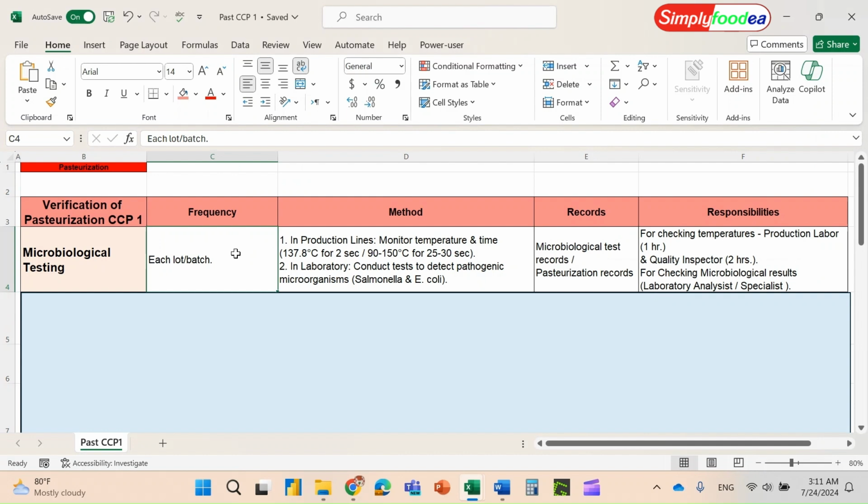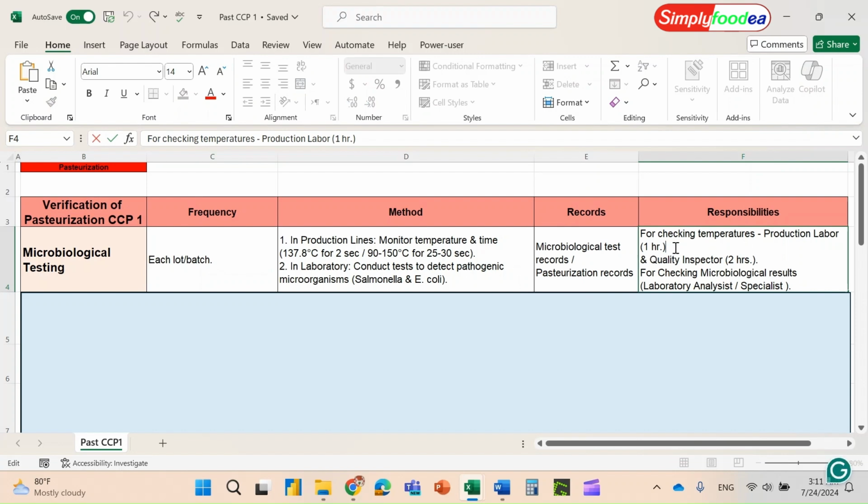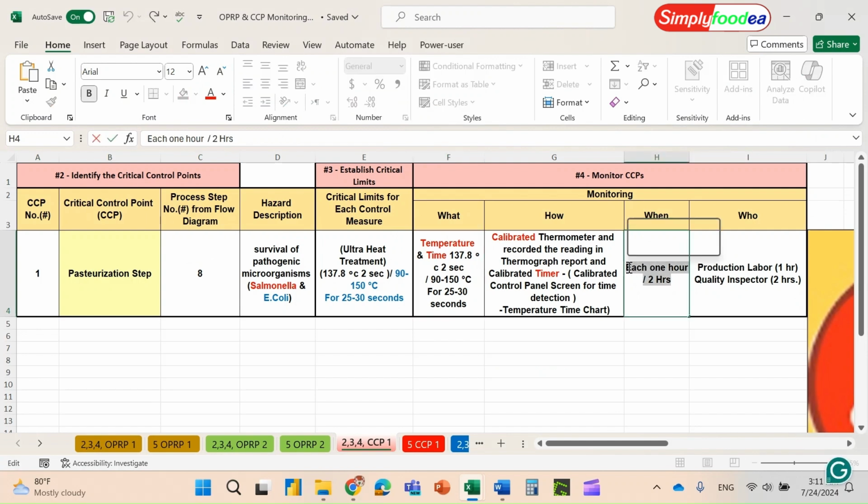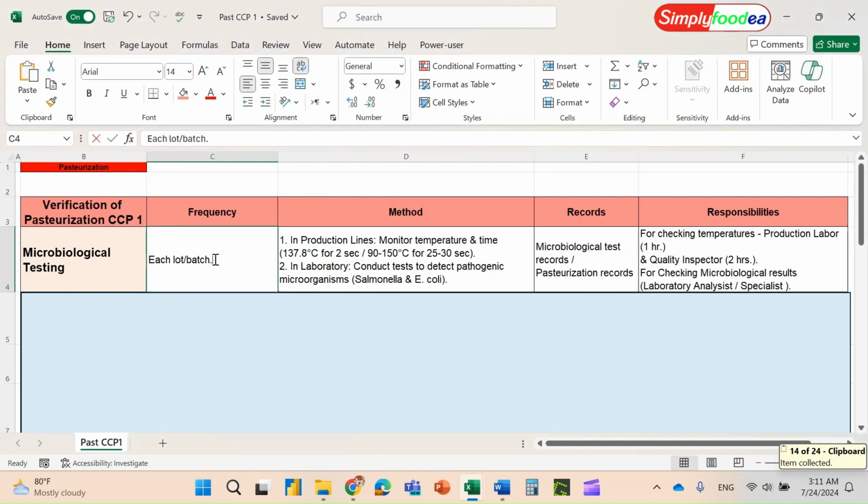So the tests are done either each lot, each batch, each 1 hour or each 2 hours, whatever the process you are mentioning. So I will add here this frequency.